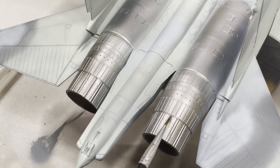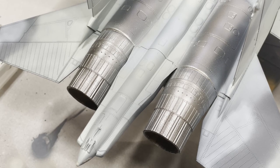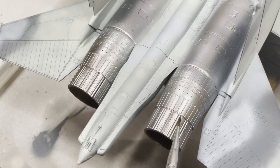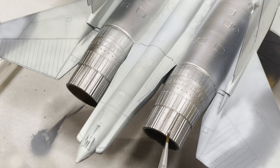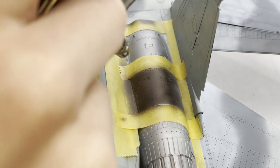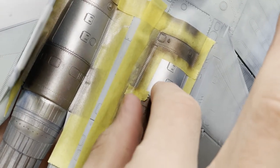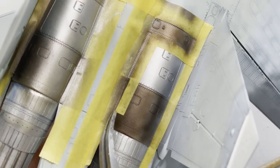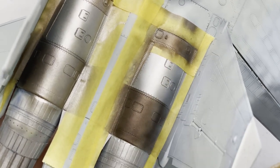So the first thing that I wanted to do with the hot section was just put a few different types of metals on there. So here I am distinguishing two different shades of metal on the rear portion of the exhaust. I believe I'm using Ammo MIG's, I think this is gunmetal, just to give a darker tone. And then I sectioned off a couple of the panels and gave them a burnt umber, a burnt iron colour. These were then all blended in using AK's aluminium again, purely because when it's left like this, it looks far too harsh and nothing like the real thing.